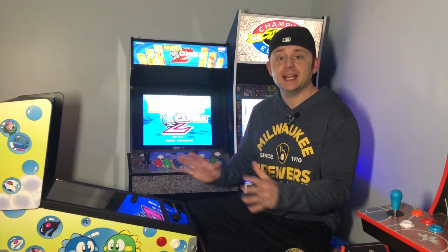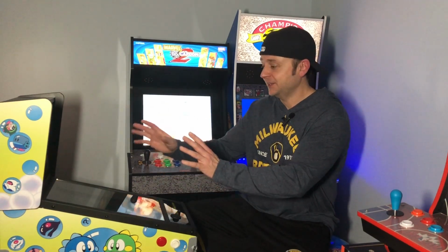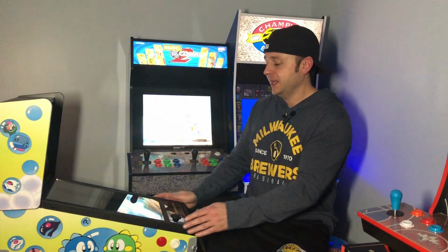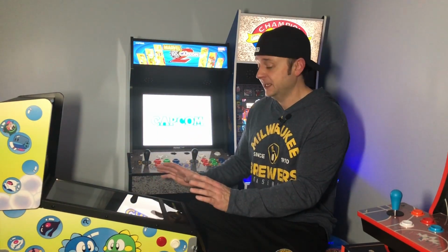Again, I tossed and turned between Arcade 1Up and the Micro Legends pinball, and I'm glad I went with this. I thought this was going to be a little bit smaller than it was. I had sketched out an idea of the screen and said, okay, I think this is doable, and it turned out to be a little bit longer than I thought. Having played the Attack from Mars pinball from Arcade 1Up, I'm liking this a little bit more. Nothing against that pinball, because that was on my radar for a long time, but the size was just too big for this room. And this is going to be perfect.